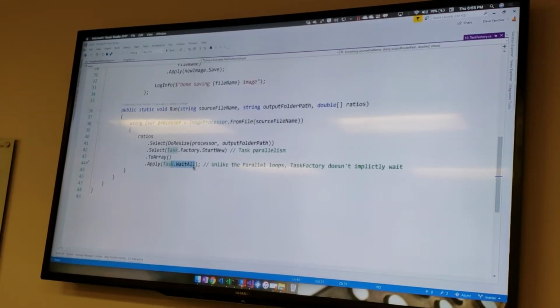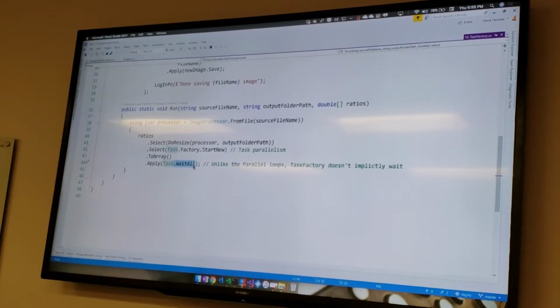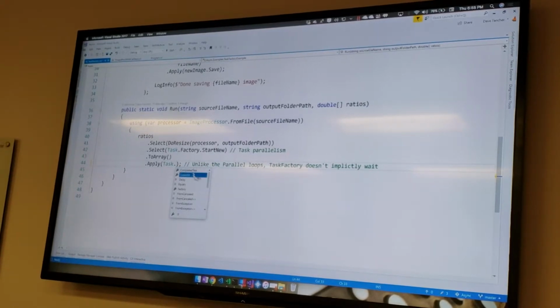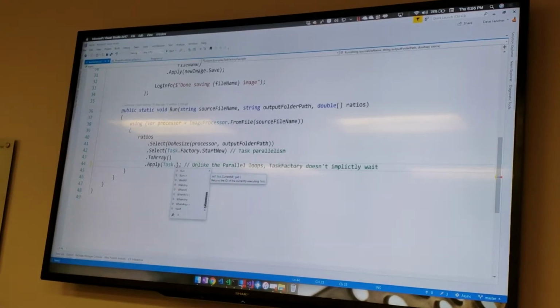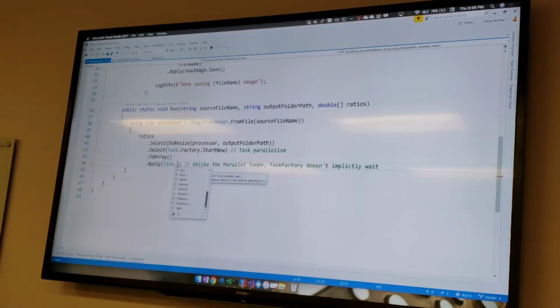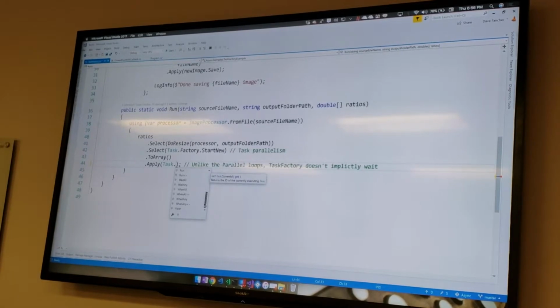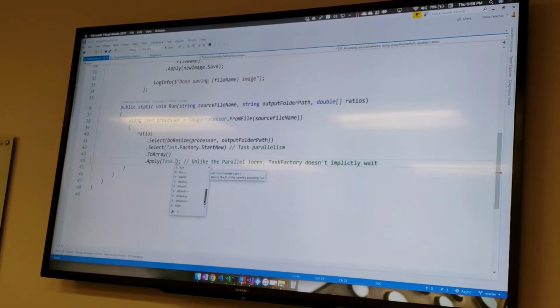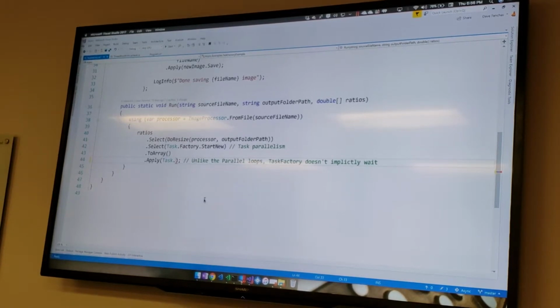When we want to wait on more than one task, we need to use the static methods like wait all, or we've got wait any, or we can just hold off. There's a series of when methods, and I say when something finishes, then we can move on. So there's a lot of different ways that we can wait for our tasks to complete.